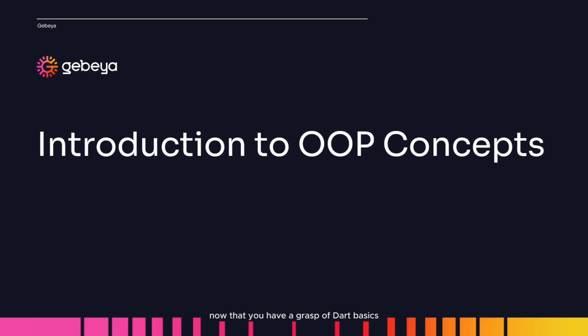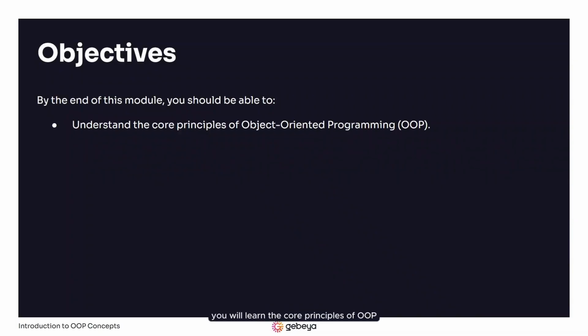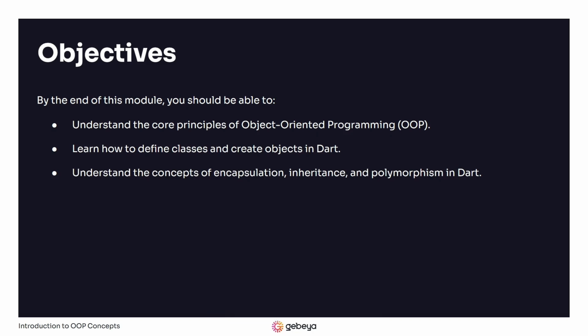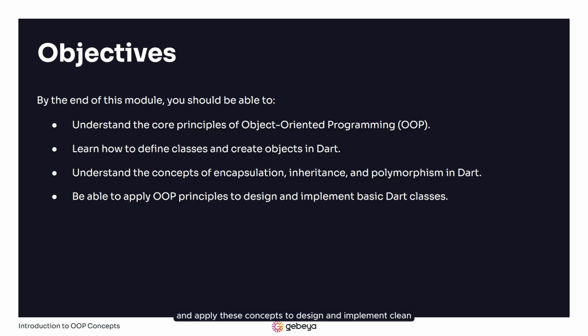Now that you have a grasp of Dart basics, it is time to take your development skills a step further by learning about Object-Oriented Programming, or OOP. In this lesson, you will learn the core principles of OOP and see how these principles help you structure and manage your Dart code effectively. You will learn how to define classes, create objects, understand encapsulation, inheritance, and polymorphism, and apply these concepts to design and implement clean, reusable Dart classes.